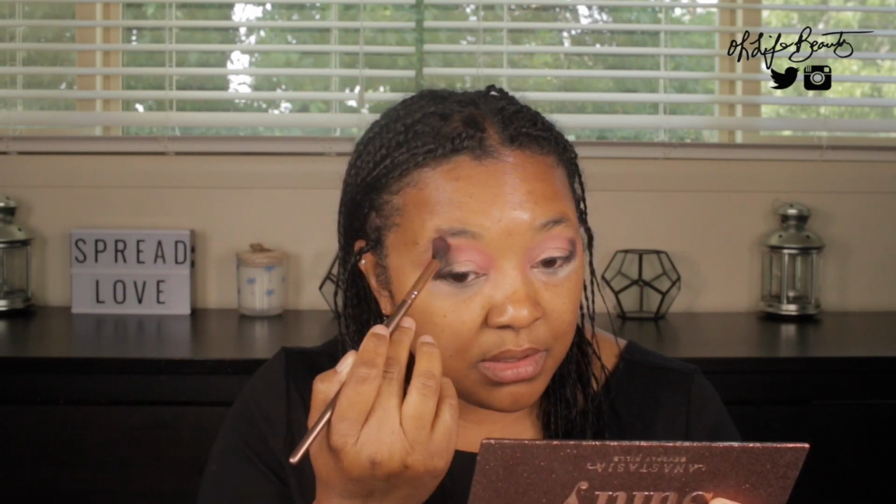I kind of have more of a dip. I'll be trying to form a perfect little V. And sometimes my perfect little V's don't always come out right, but that's just because I need to continue to learn how to create those outer crease areas. But I love creating makeup looks. I love doing it, and I don't live in makeup all the time. I'm just diffusing out this color along my brow bone. That's kind of the look right now, right? Diffusing colors out onto your brow bone area.